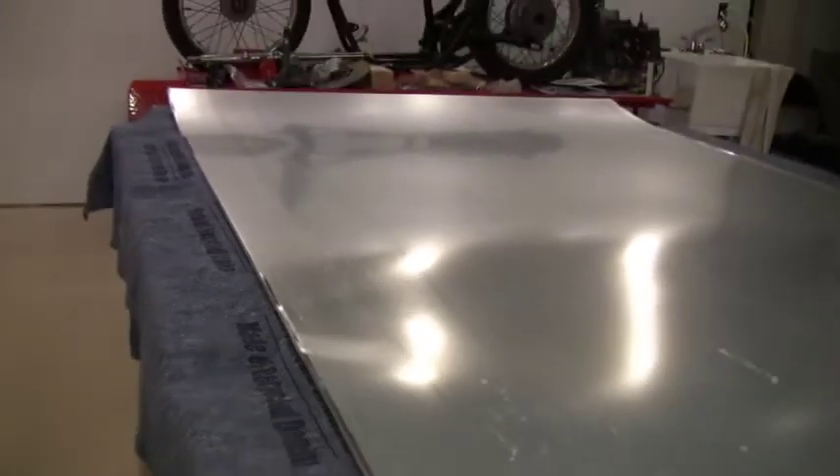A couple questions at the moment. One is the metal is slightly damaged here on the end — we're trying to figure out, the way we have the ribs laid out on here, if we can avoid that or if that's going to be a problem. We hope we can avoid it. The other thing is there's this plastic coating, which is really nice to keep the metal protected. But when we go to cut it, is now the time to pull that plastic off? Do we leave the plastic on while we use the pneumatic shears? We're trying to figure out — do we trace on top of the plastic or do we take the plastic off? We're scratching our heads at the moment, but we'll figure it out.